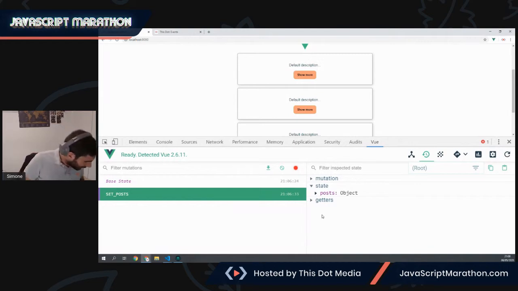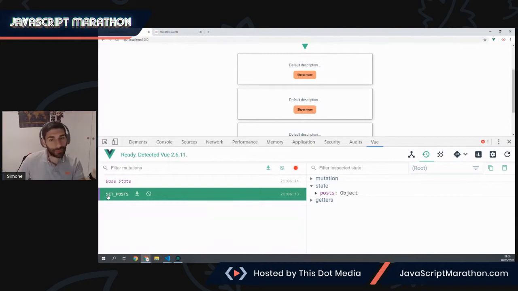Oh yes, one thing that I had noted down that is very important: meaningful names are extremely important. You want to have names for your mutations that 100% tell you straight away what is going on. So in our case, we got set posts. If you want to trigger the side nav, you want to say something like trigger side nav state. So the mutation needs to be very descriptive of what is going to change and how it's going to change.